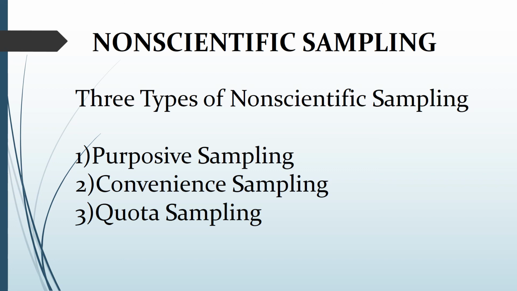Then the last one is the quota sampling. This is one of the most common forms of non-probability sampling. Sampling is done until a specific number of units, or we called quotas, for various subpopulations have been selected. To choose a quota sample, first, we divide the population into strata or groups of individuals that are similar in some way that is important to the response. Second is to choose a separate sample from each stratum. This does not have to be random sample. Then the last one is combine these samples to form a quota sample.